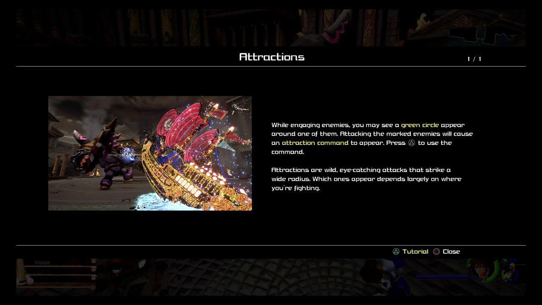While engaging enemies, you may see a green circle appear around one of them. Attacking the marked enemies will cause an attraction command to appear.